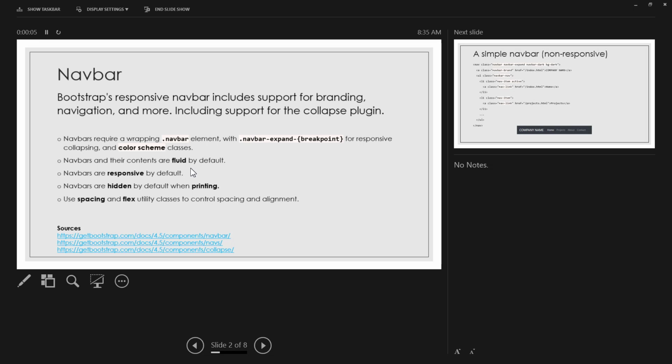The nav bar we've already looked at, but let's, again, just 8 slides. Now, as it says, it includes support for branding. So typically, what you're going to do in a nav bar, and you'll see one in just a moment, is on the upper left-hand corner, if you've got your own logo, literally, you could make your own logo. There's free logo makers out there, all right? Or let's just say, like with me, I like my initials, so I put JPS there. But the point is, by default, when you make a nav bar, way in the left-hand corner, it says nav bar. You don't want to leave that in your nav bar. All right, that's where your brand goes.